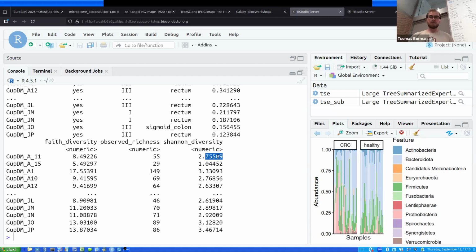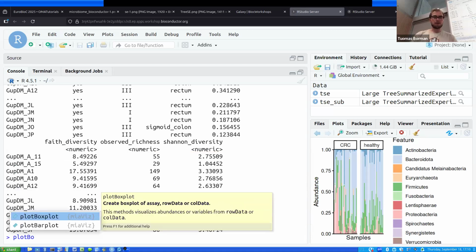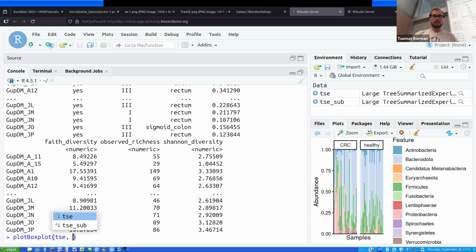And then we can visualize, for instance, this Shannon diversity, with a box plot. There is a function called plotBoxplot. What it wants is the TSE.